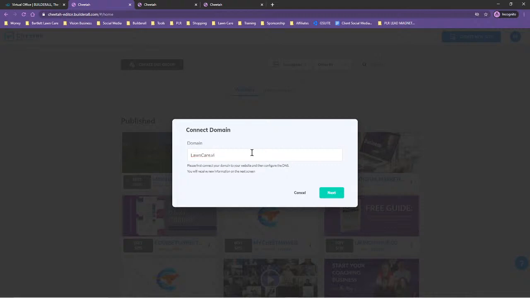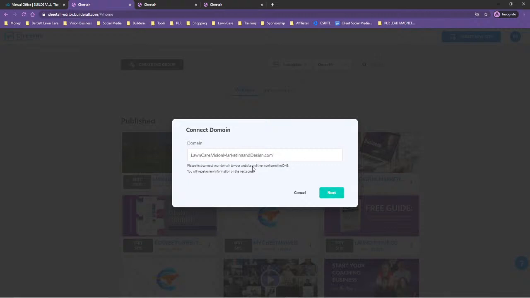You don't have to put capitals. It doesn't really matter. You can do lowercase or capital. The only reason that I do capitals is because my domain is so long, in hindsight, I should have never chosen such a long domain. But since it's so long, I like for them to see the different words very easily to stick in their mind. So anyway, this is how you connect a subdomain.